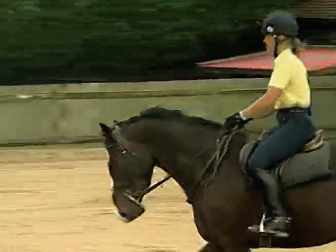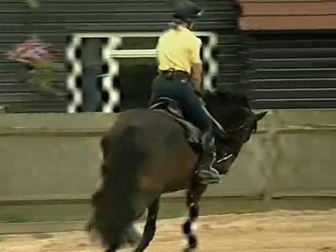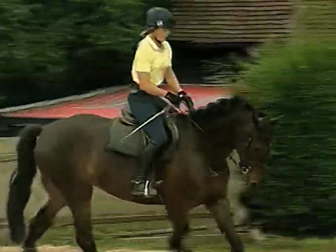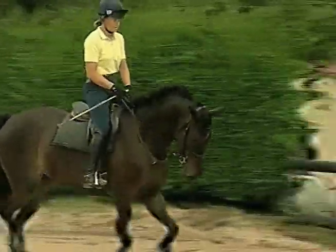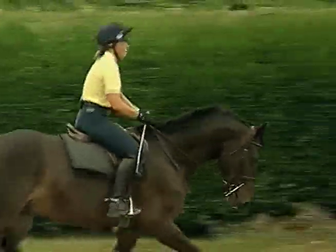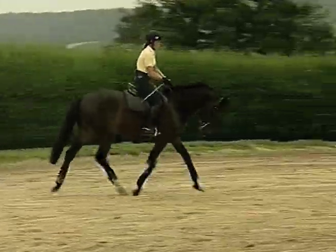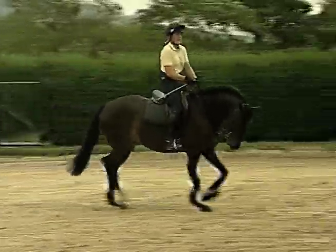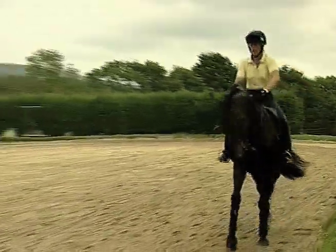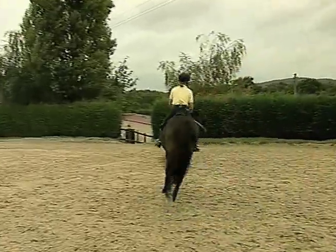Steady. Steady. Good. Come back to my straight line. Falling in a bit there, so I've got to get my inside leg on. Wobble there. Good boy. So even though I'm not holding the neck strap now, I'm trying to keep my hand very close. Good boy. Have a canter on this rein. Good, canter.